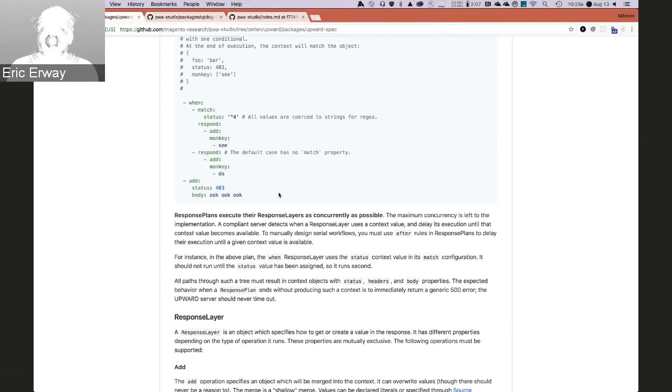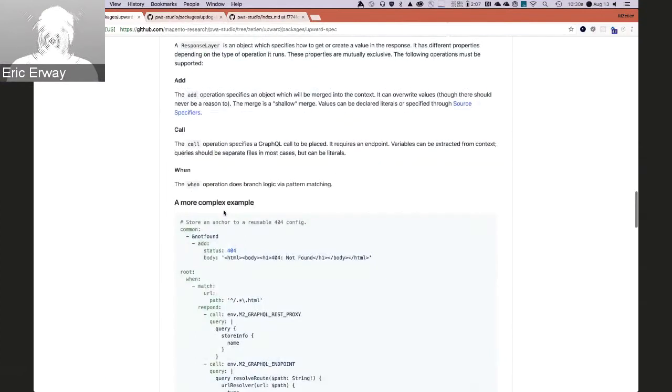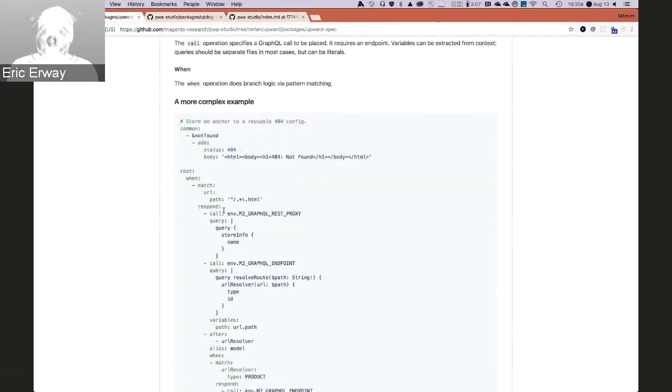And if you need to do something in series, it's going to emerge naturally because of the dependencies that you write. And we can see a more complex example of that in how you put together a Magento application shell. Great thing about YAML is that it has anchors, much like XML refs. So this is completely unread by the system. All that it cares about is the root property. And it just is a reusable block of here's how to do a 404.